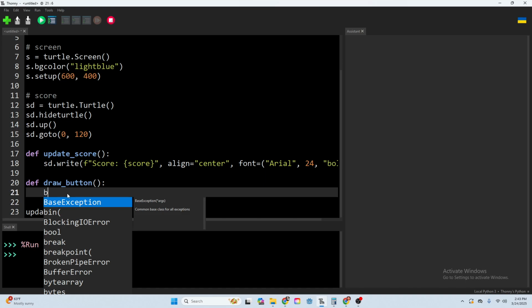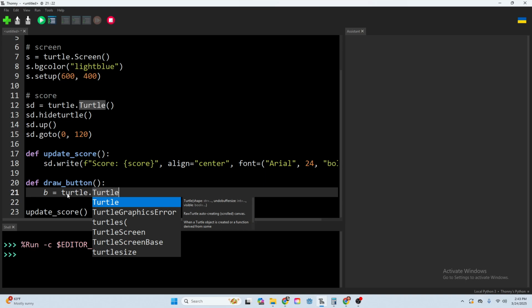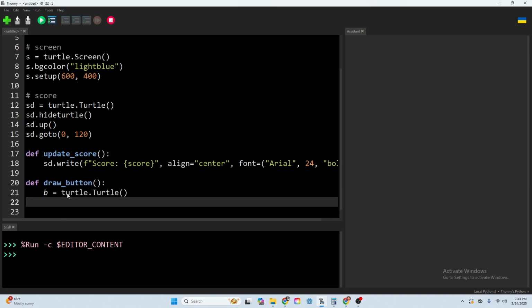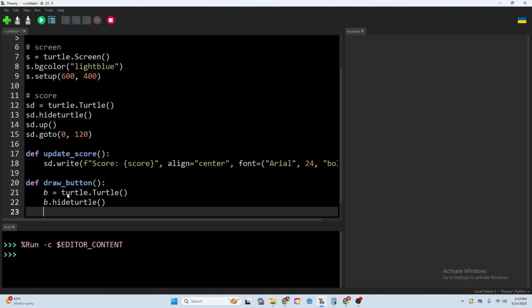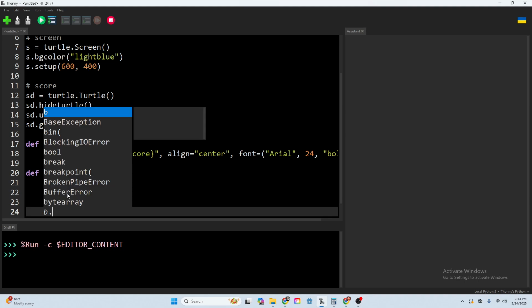So we're going to create a new turtle. We'll call it B for button. Turtle dot turtle. Let's hide the turtle. Let's set the speed to 0. Let's pick up the pen.